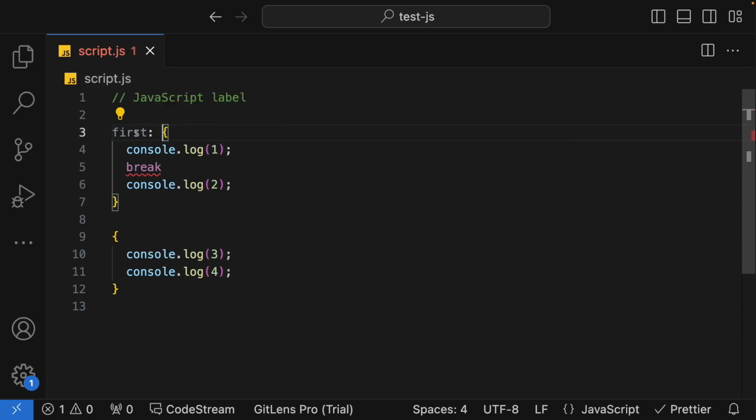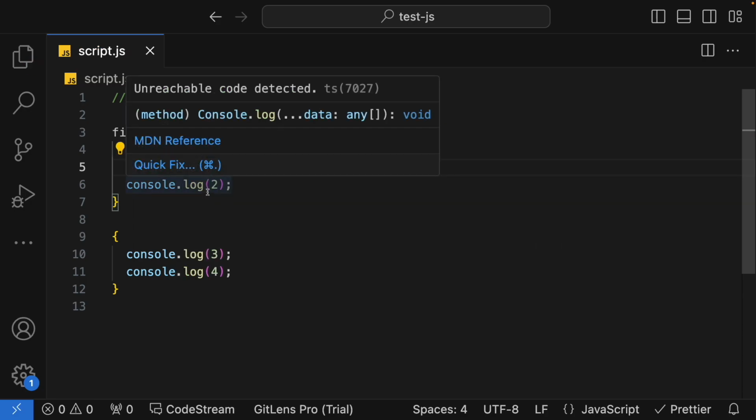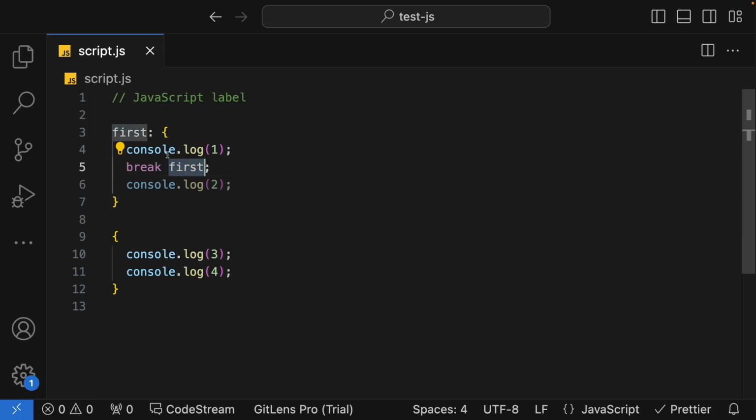I'm creating a quick label here, which can be written with this syntax. So the block is now named with a label called first. And now I need to break it. I can just say break first, this one. So it is breaking the code block which is labeled with first.